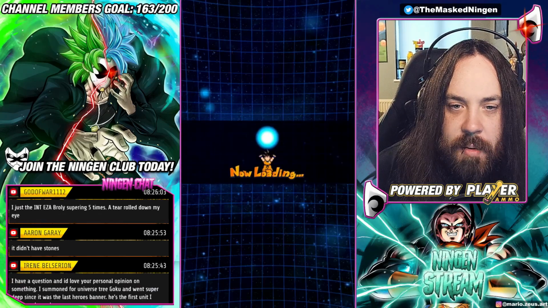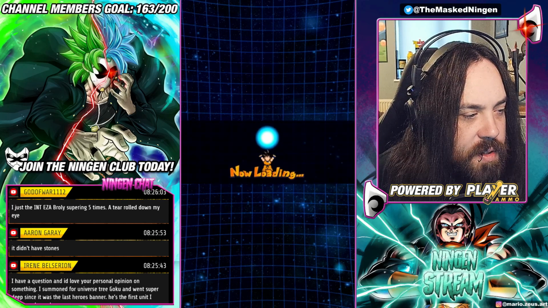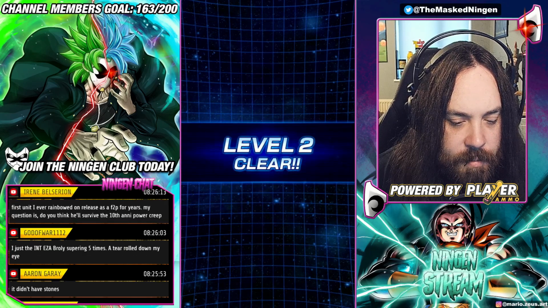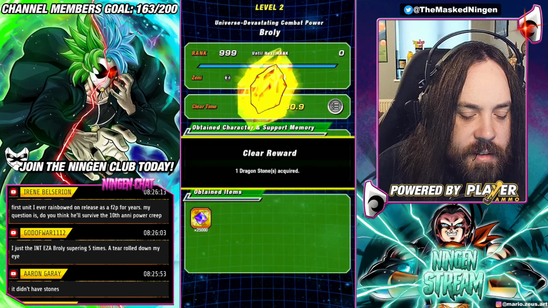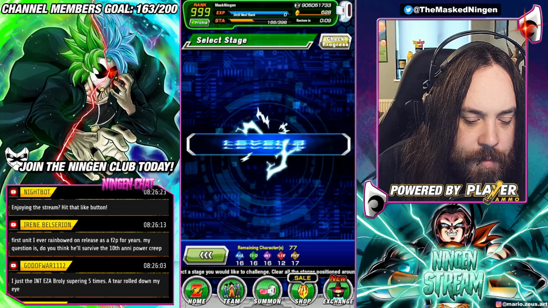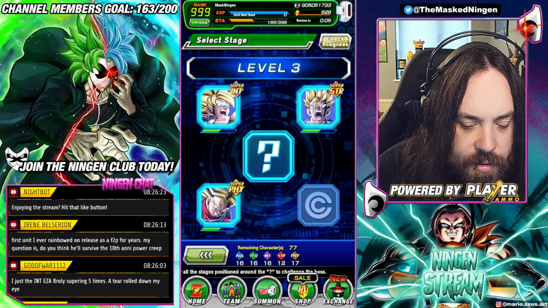But yeah, as you can see, for the large part, especially when we've had some of our LRs and stuff like that, we've for the most part been one-turning these fights. Future Gohan, I think, is the only one we haven't so far, and that's because, as I already said when I was putting it together, the Extreme AGL team was not the best. Maybe I need to redo the Extreme AGL, but it's not like we have tons of options.